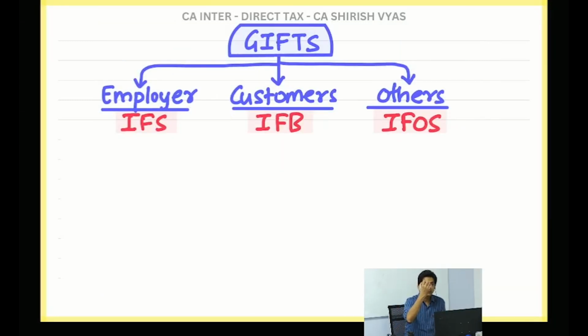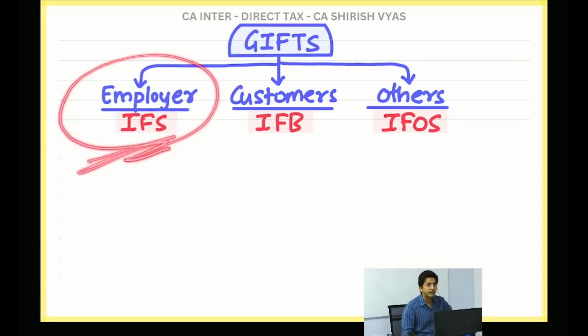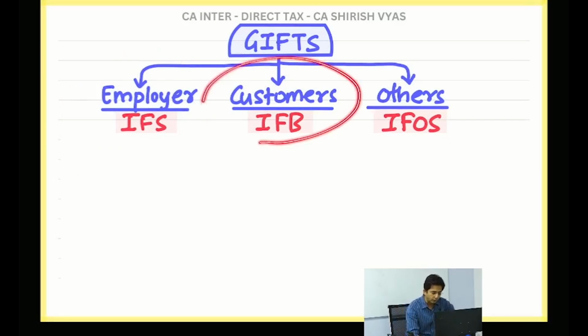See, whenever you receive a gift, first you have to check whom you received the gift from. If your boss is giving you the gift, then income from salaries. So if gift is received from employer, it is income from salary. And if customers give you the gift for good service to the customers, then income from business, because with customers we have a business relation. And see, don't forget there are 5 heads of income. So if gift is fitting in some other head, we should put it in that head. So in income from salary, gift can come if it is from your boss.